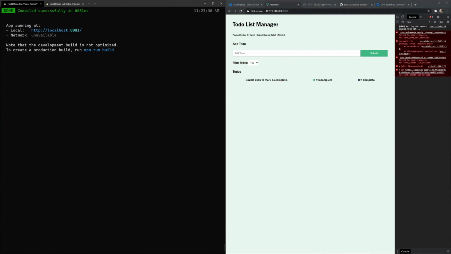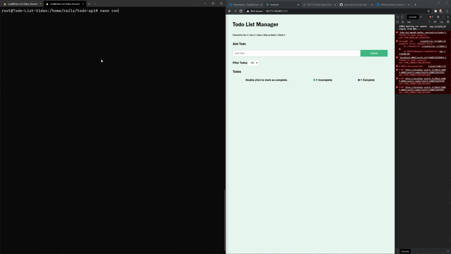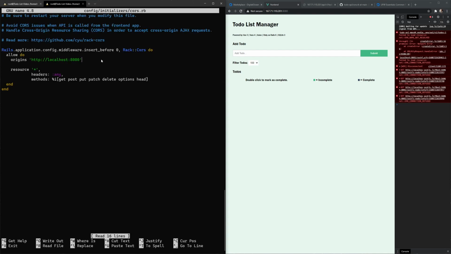So why are we getting those? Well, we're close to the end now, thankfully, but the last thing we need to do is set up our CORS policies. So for this, we need to go into both, let me just grab my Visual Studio here. We need to go into, let me close this, nano, and we're going to go into config/initializers/cors. We have this allow port 8080 here. Let's change this to allow this IP address. So it's going to be http, the IP address, :8080. Get rid of that last slash. The rest of this is fine.